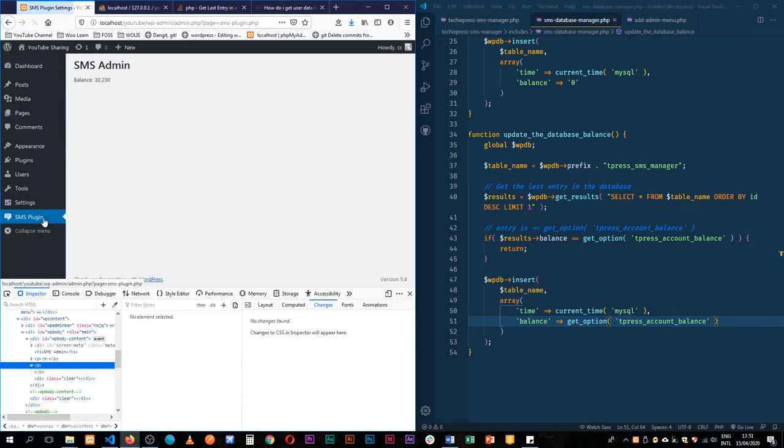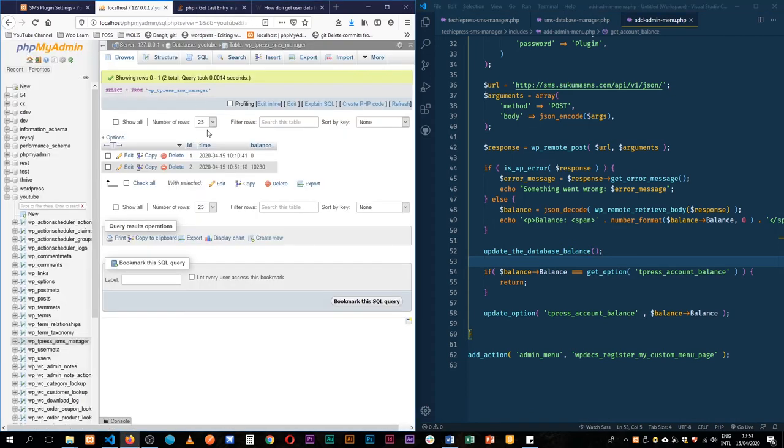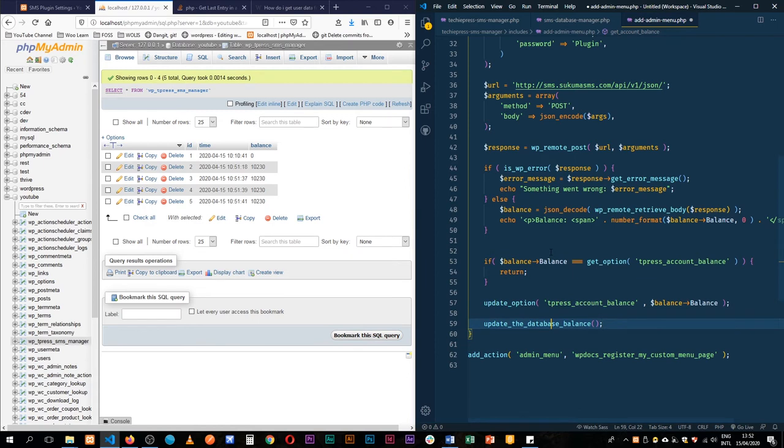So let me try to run this again. I'll run it thrice. So we've queried for our data. If everything works out as it should, the balance is the same as the option, so we've not updated. We have to cross-check, and as we reload here, our database is getting this over and over because this is way above. So I'll move it down to after updating the option. Save this.